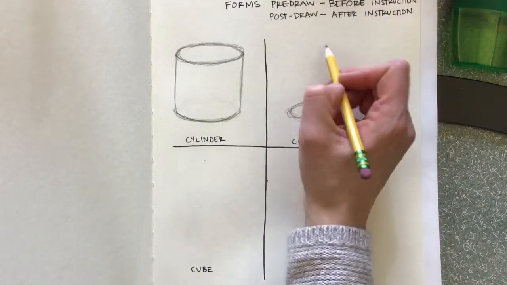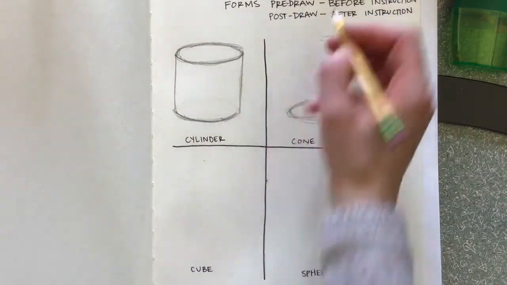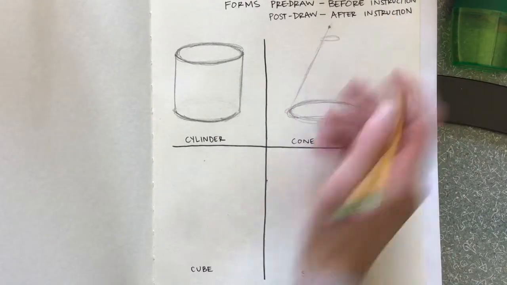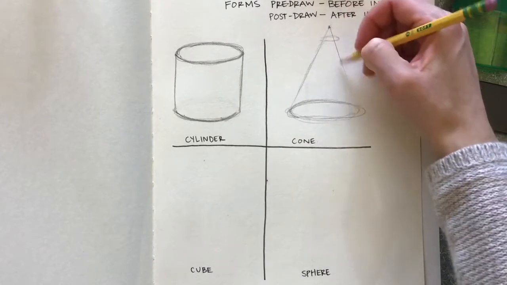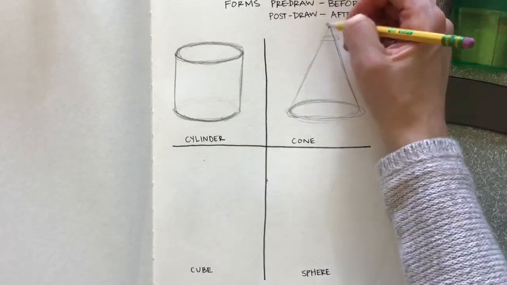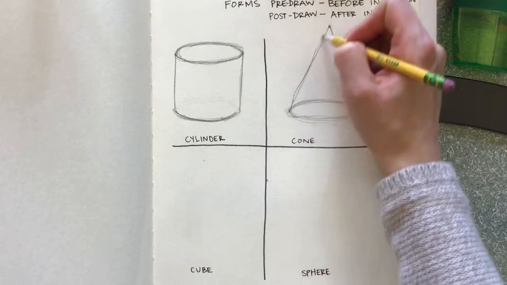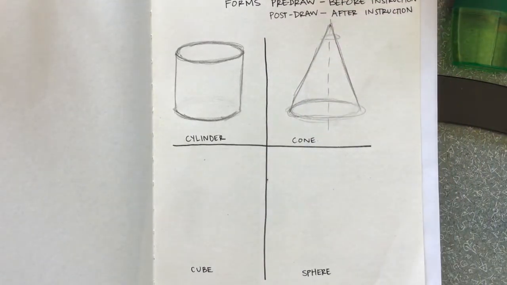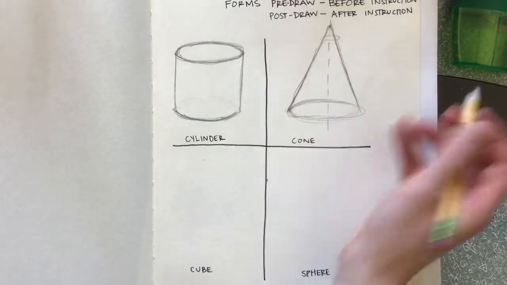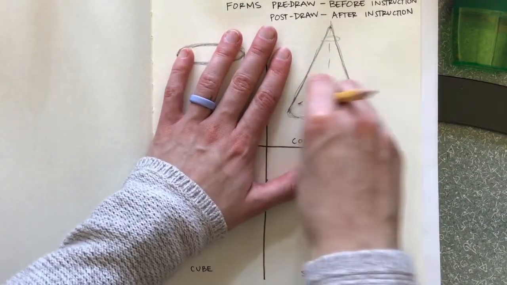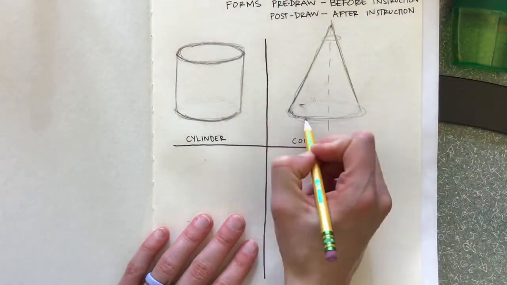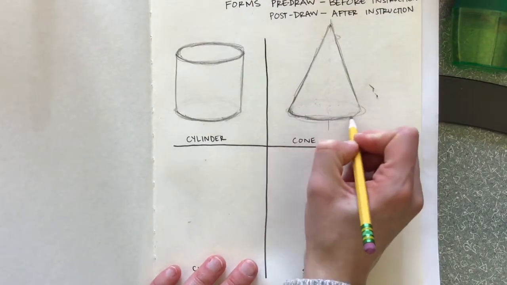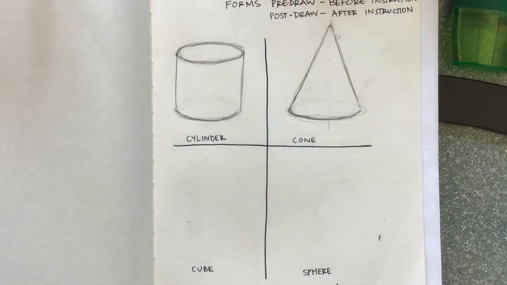And then, cones could have a smaller oval at the top, or they could come all the way to a point. However you want to do that is fine. So I'm just going to go to a point here, and both of my lines go from the edge of the oval to the point. And this should be pretty symmetrical down the middle. If you were to cut it in half, it would be pretty symmetrical. Okay, and then I'm going to erase this. All right, so there's my cone.